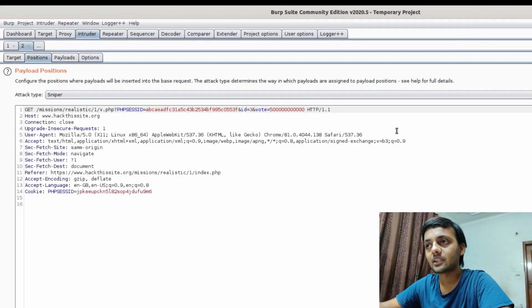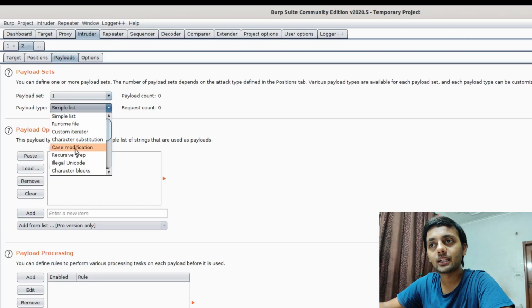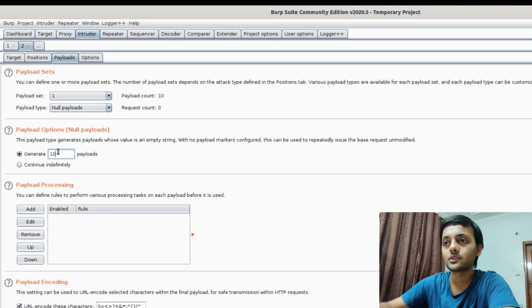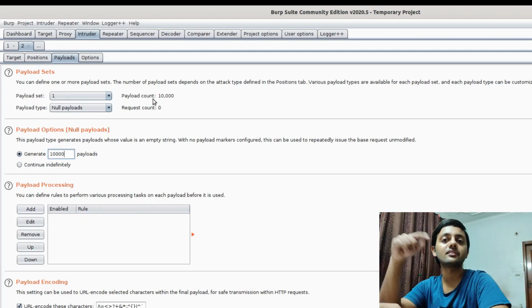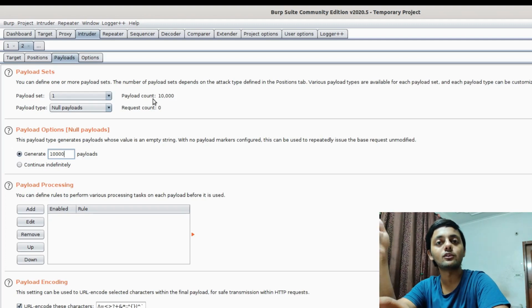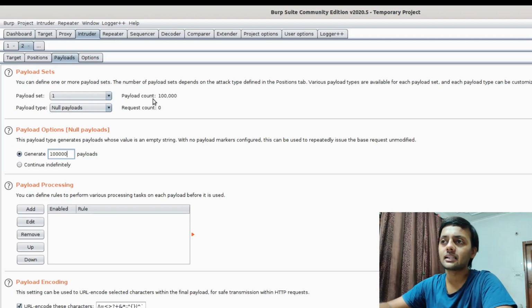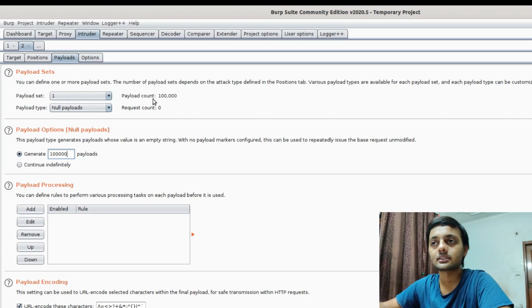I would clear this out, say suppose it was 5 itself, and for payloads I would choose the null payload, because I don't want to send anything, and generate, say, 10,000 payloads. Basically, 10,000 requests with vote equal to 5 would be sent, so 50,000 votes in total. You could increase this to 5 lakh votes and so on.